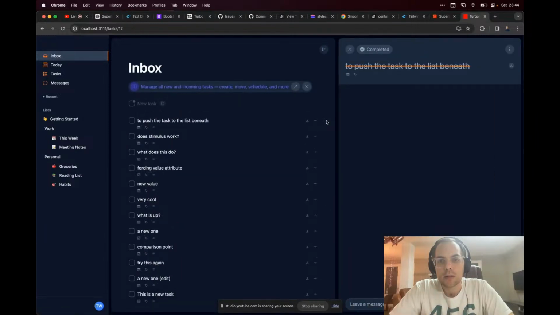This view transition doesn't look too bad. It's not exactly what Superlist is doing, but that's serviceable. The problems come when we start interacting with this page. So let's jump to a different task.